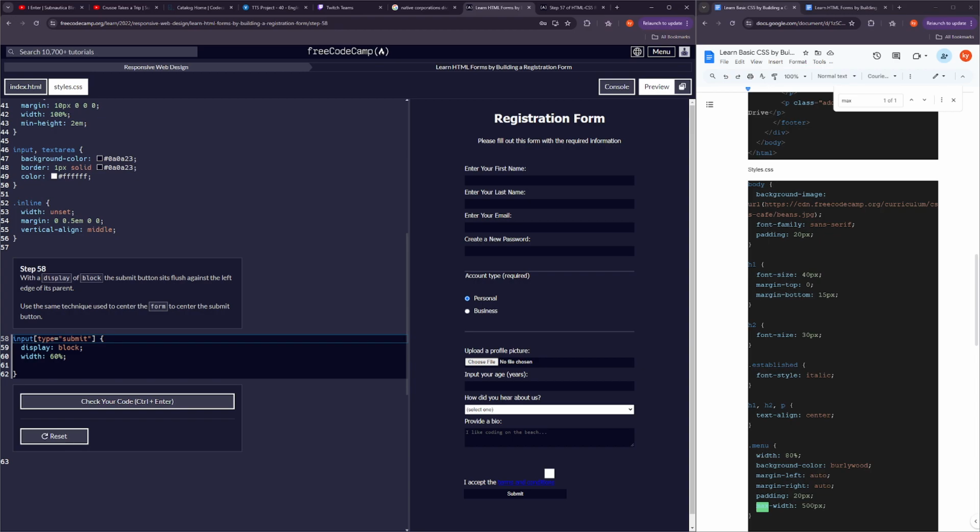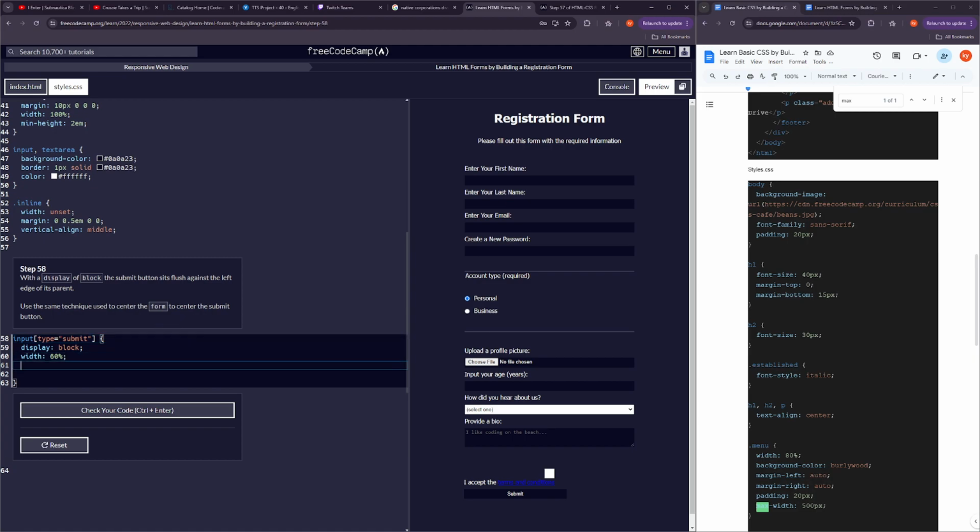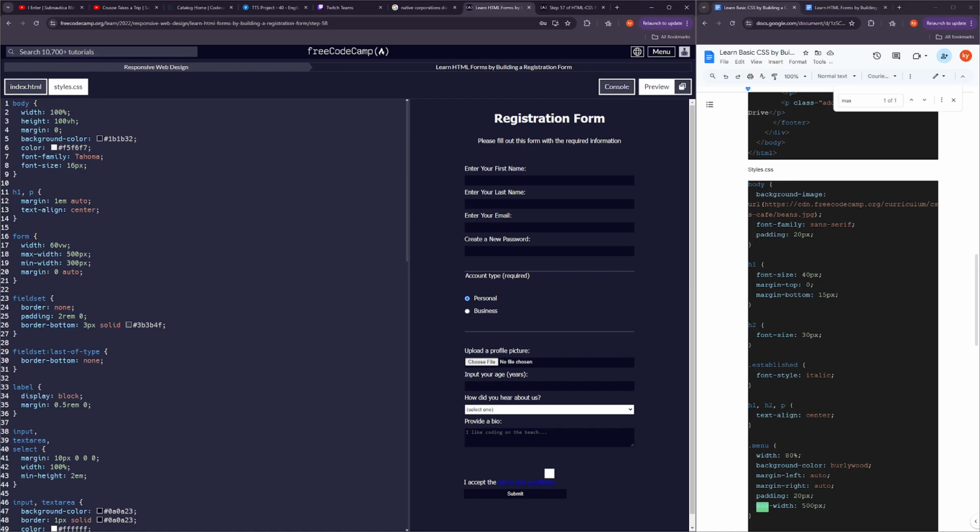Okay, 58. With the display of block, the submit button sits flush against the left edge of its parent. Use the same technique used to center the form to center the submit button. We got center the form.